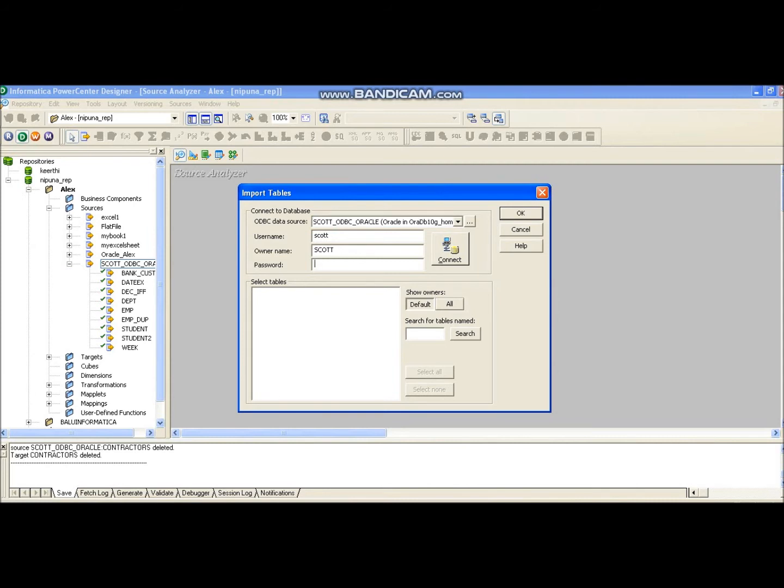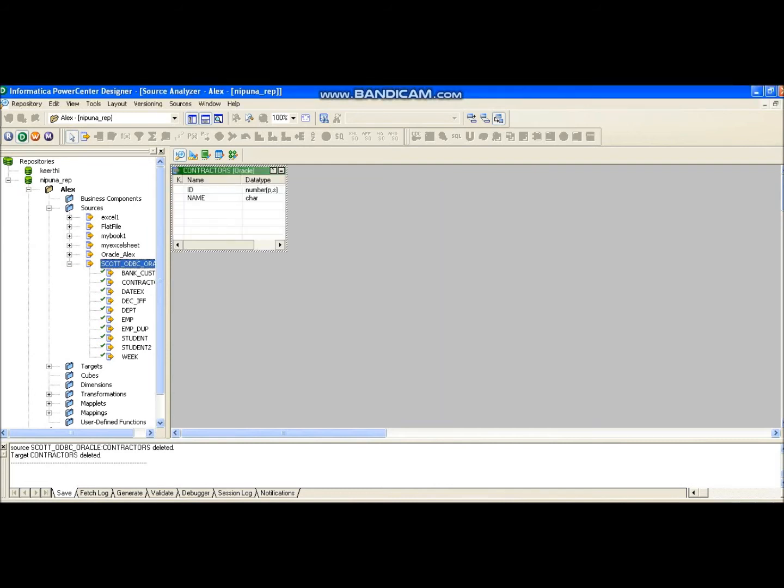It is asking for the schema password, so I'm giving the schema password. I'm selecting the table in that schema. Our source table is contractors. I'm clicking on OK after selecting the contractors. So it created the structure of the source.